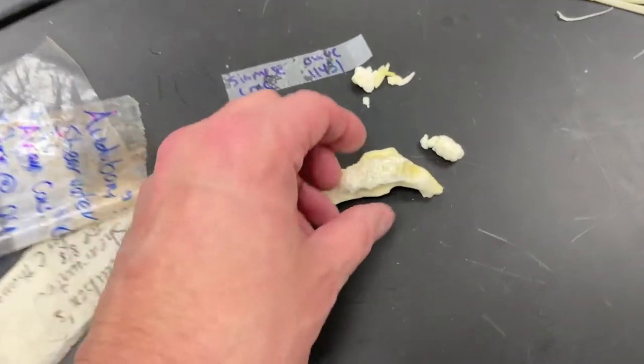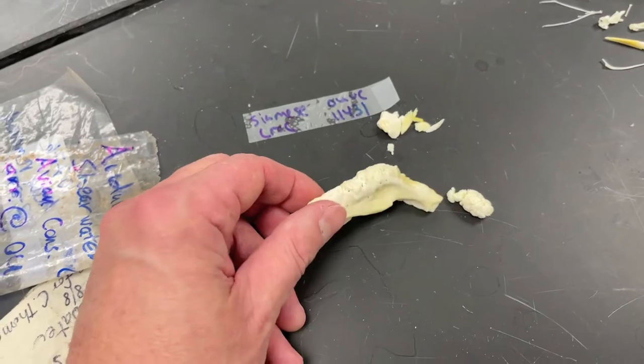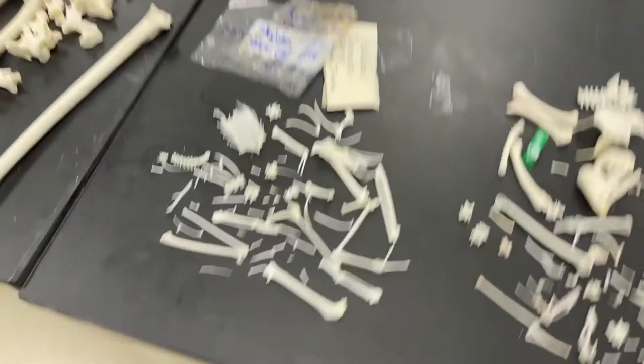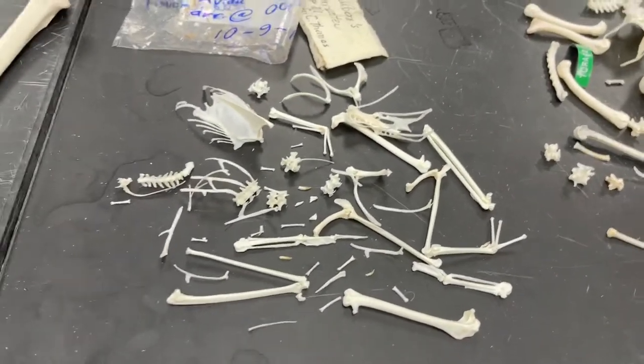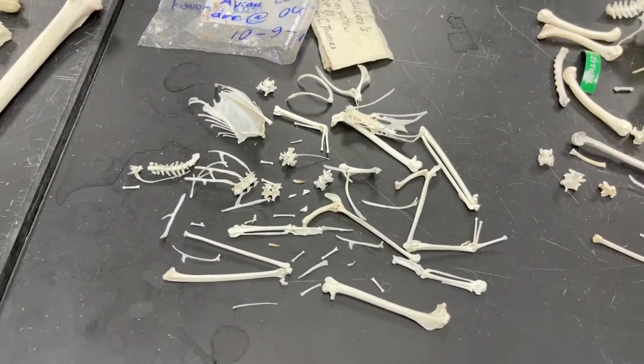Here's sort of an isolated piece of a Siamese crocodile — the squamosal region — for a project that grad student DJ Morgan and I are working on. Here's a headless guy, another seabird: an Audubon Shearwater. Its head has actually been diverted to DICT and micro-CT, so we'll see some results of that eventually.